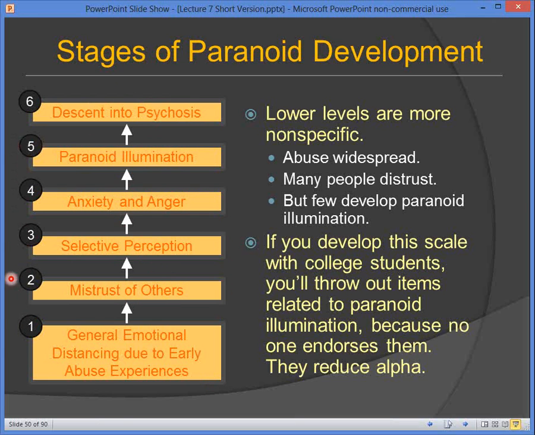So if you were developing this scale with only college students, you would be in a situation where, yeah, you've got a strong theory and you've got an item hierarchy based on the theory. So you've got the potential to develop an interval level scale using the Rasch model, but the item scale correlations are very low because the items are so difficult. All right? So if you were developing this using college students, the items that tap the more psychotic ends of paranoia, most students are going to answer this stuff false. The item scale correlations are going to be very low.